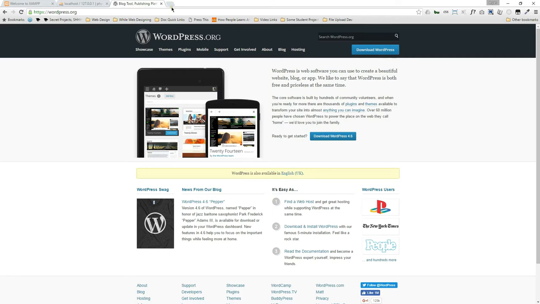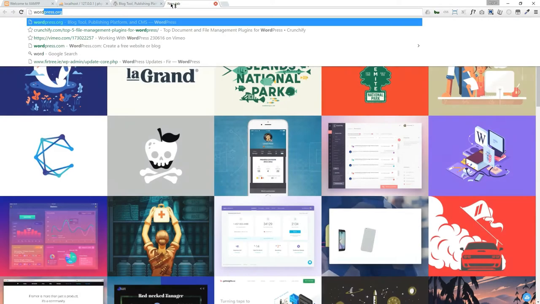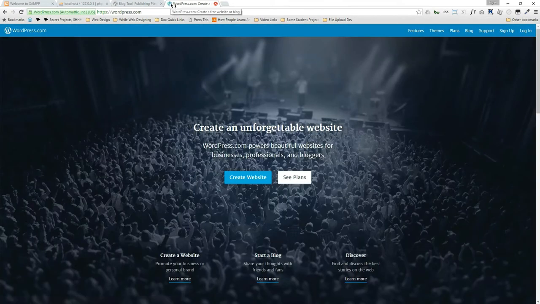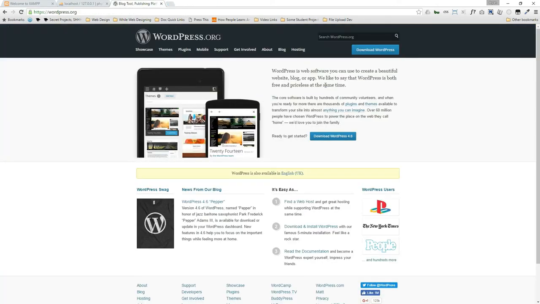But how they make all their money is through WordPress.com. This is where they make most of their money. Now, WordPress.com is grand if someone wants to set up a blog, because with a blog all you're doing is writing articles. It's perfect for something like that. But if you want to set up a tailored blog and do all the SEO and have some crazy stuff in there, then you're going to want to go to WordPress.org, where you can get the actual development files.